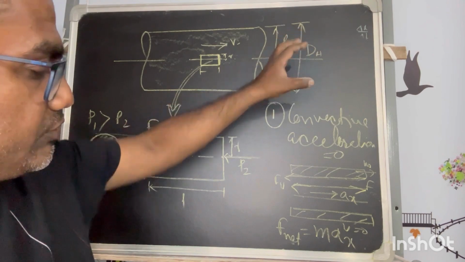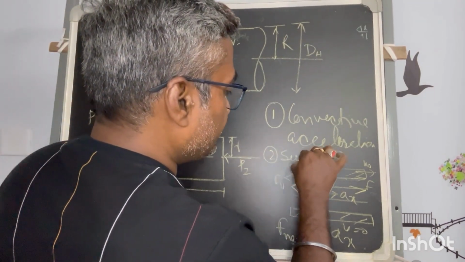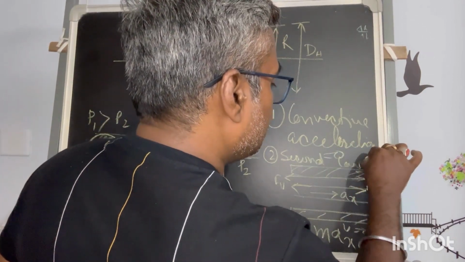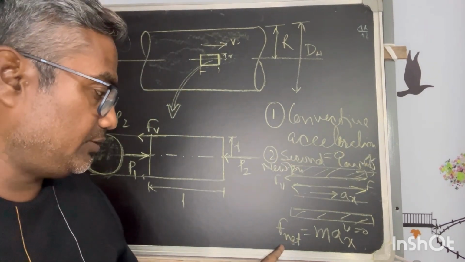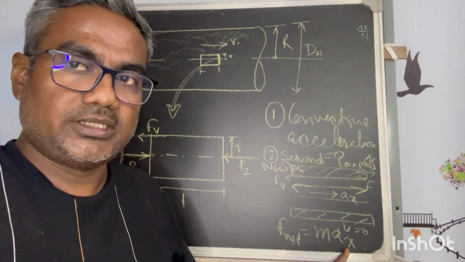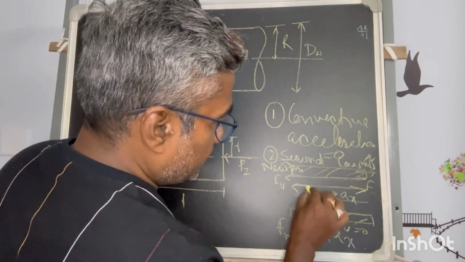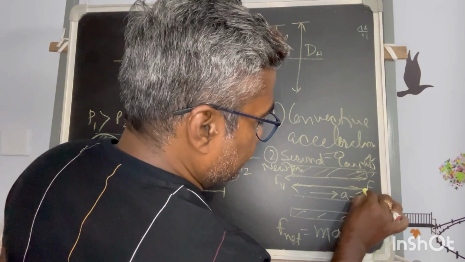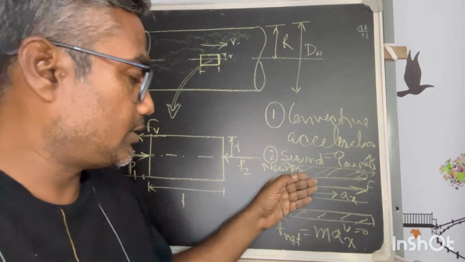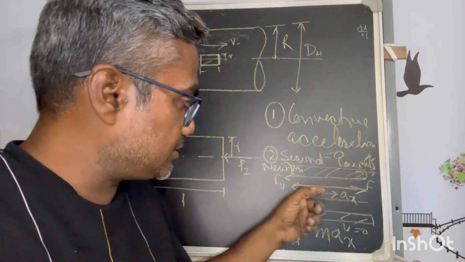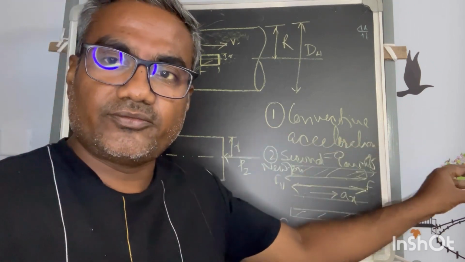As this is Newtonian fluid, it will follow Newton's second law, that force is equal to mass into acceleration. That will definitely be followed. So when the layer is flowing this way, it is dragging the next layer due to the resultant force in the same direction it is moving. But the force effectiveness is less and it is getting lesser velocity.